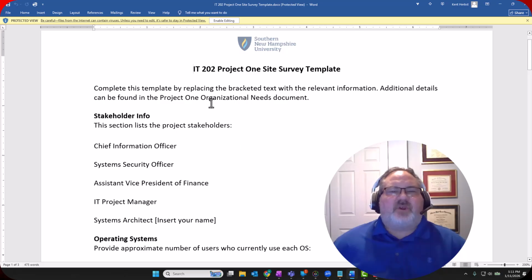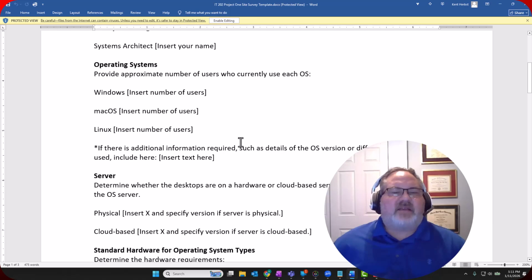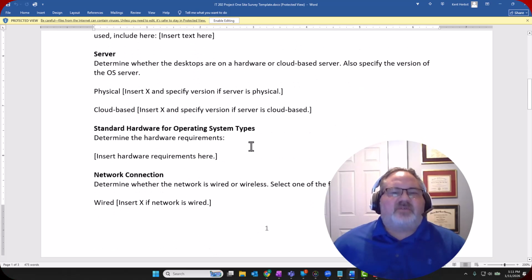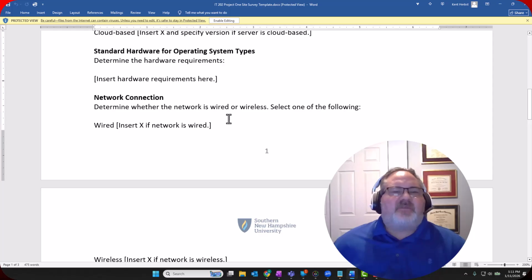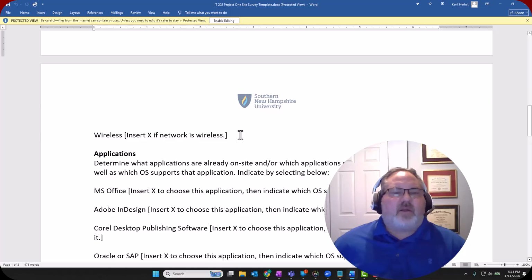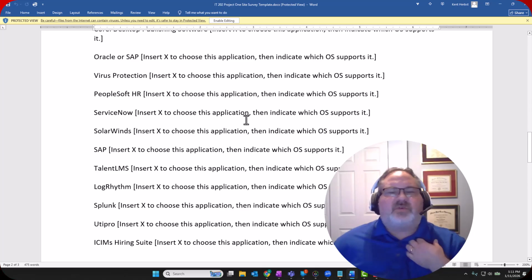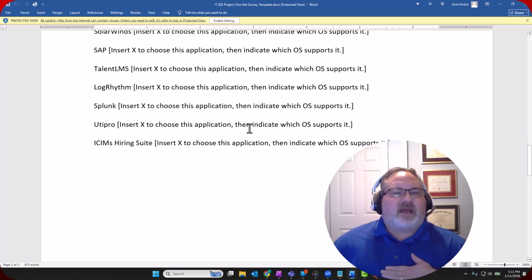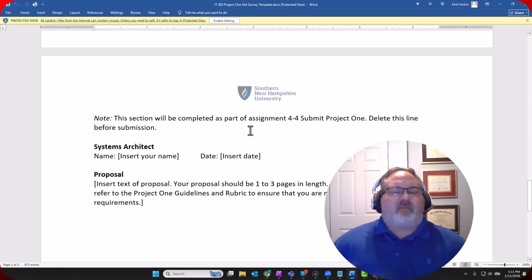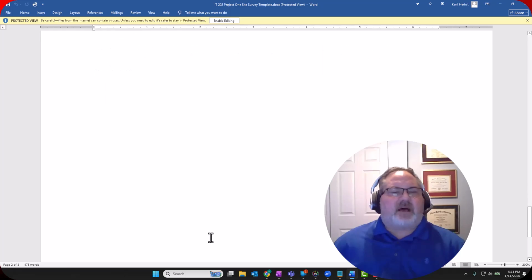And then this is where you fill out the information listing your stakeholders and your information and number of users that are on Windows, Mac OS, Linux, and the servers and hardware types, the network connections, how many are wireless, how many are wired, what applications are being used, which OSs support them, and then your proposal down at the bottom.